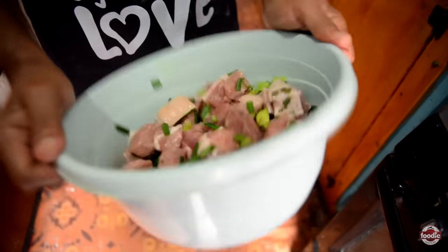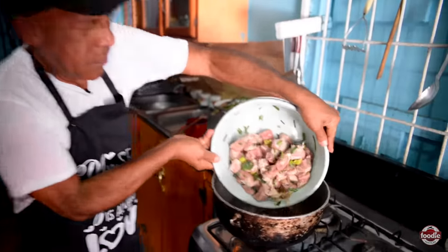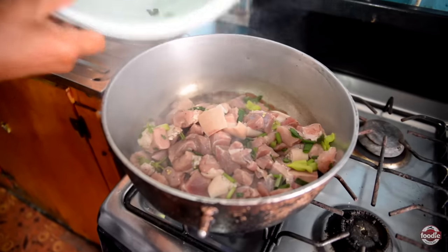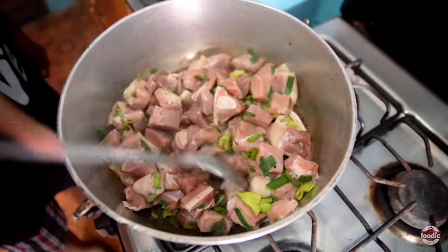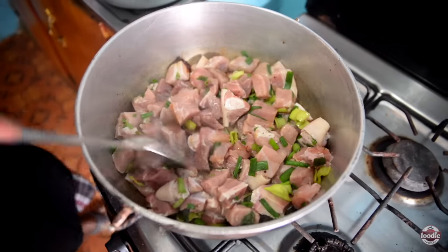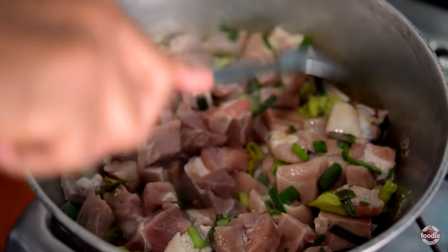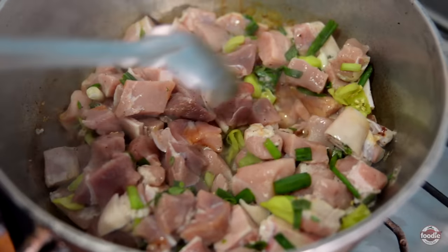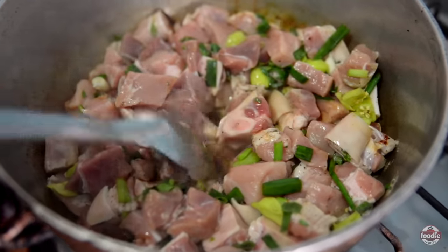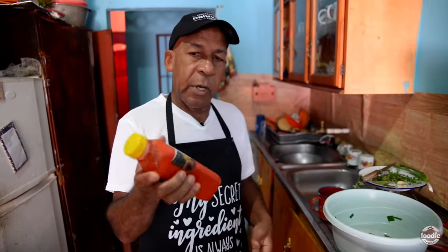Fresh seasoning from the garden. You can't go wrong. Now I don't turn the meat one time. I'll leave it like here, let it settle itself. Make a little hole in the center and add my ruku. Always shake well before using, because when it settles down, the top gets watery.